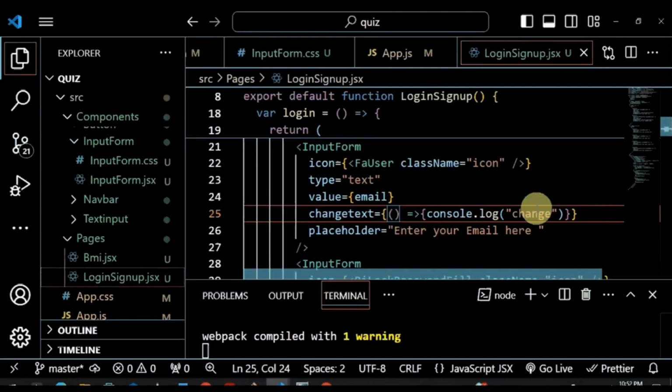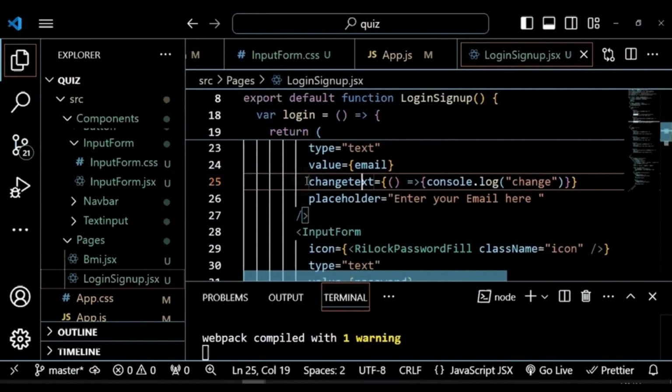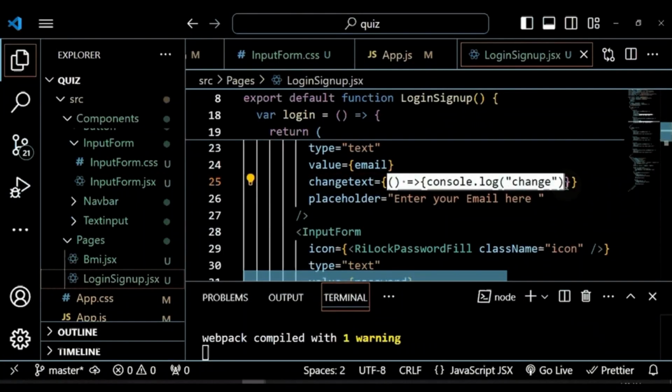So let's continue to do that. We have defined our change text, which is our event handler. This event handler is a method.